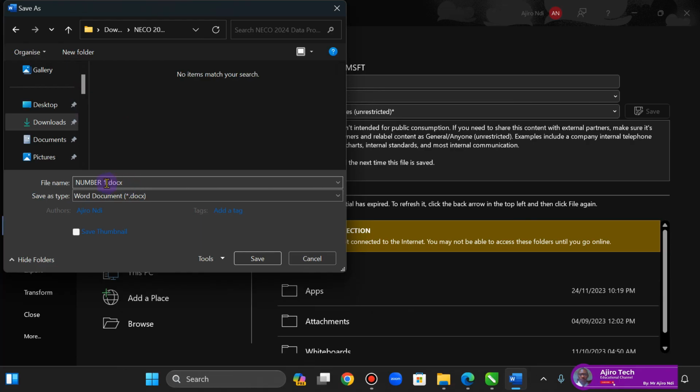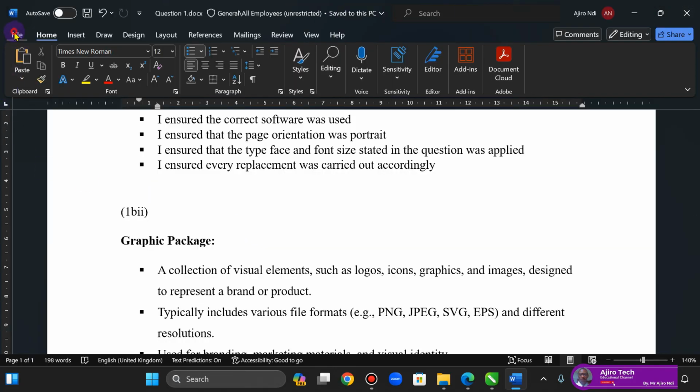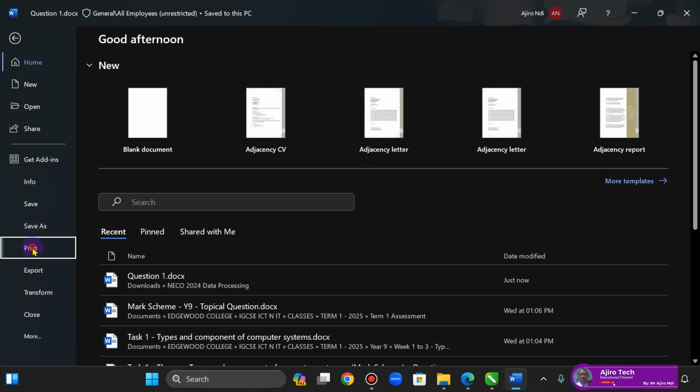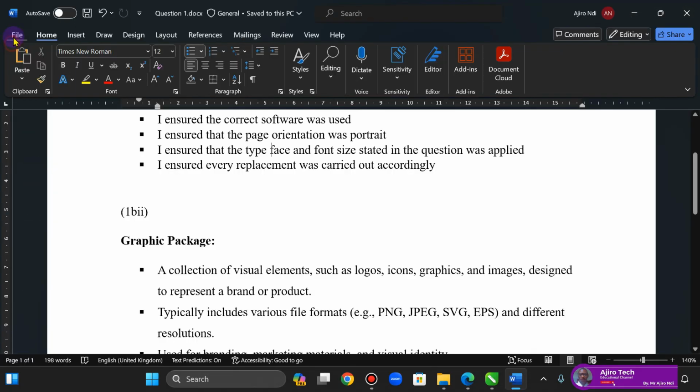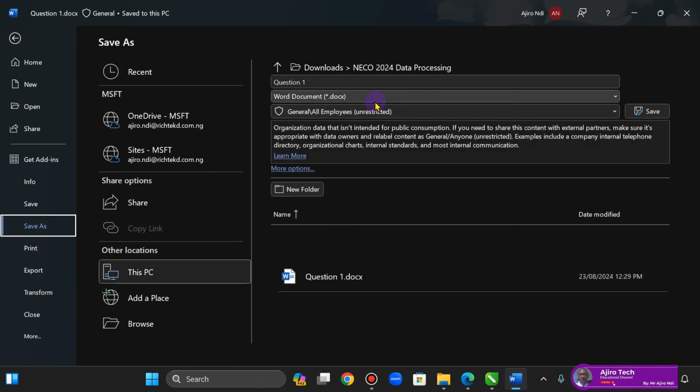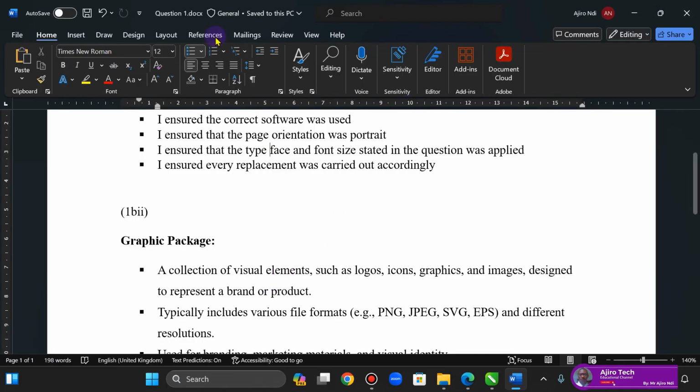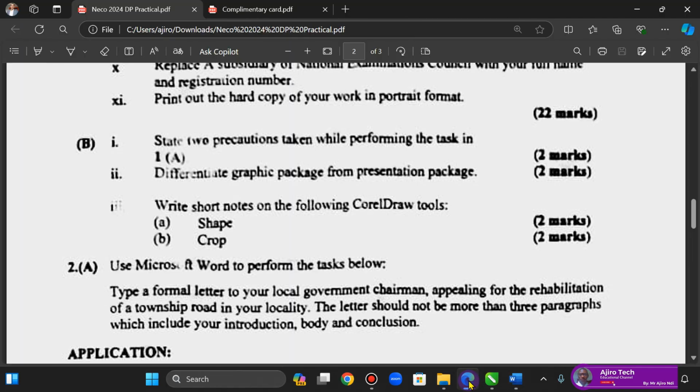This is going to be number 1, so let me just put question 1. Okay, I would now print or save, whichever you want to do. I think save as is better here since we have it in PDF. Good. So now we are done with this part.